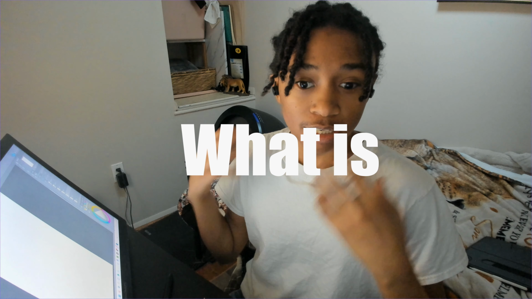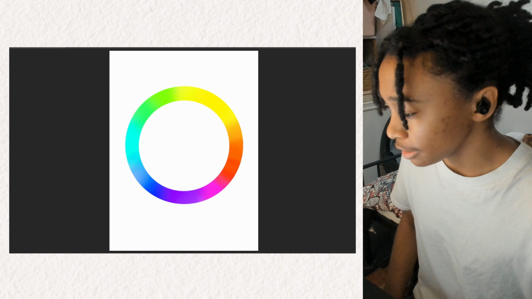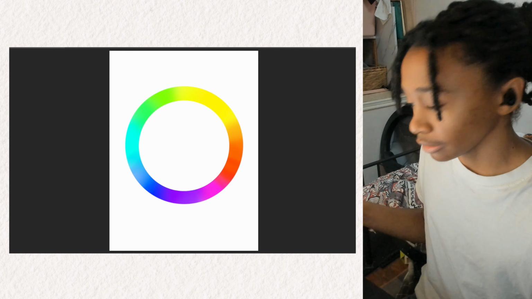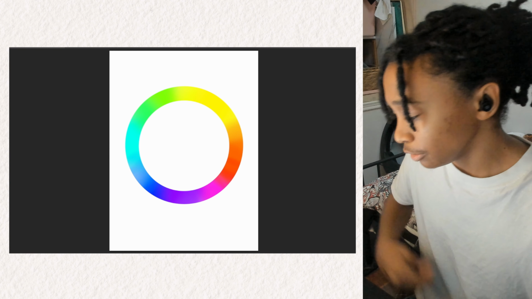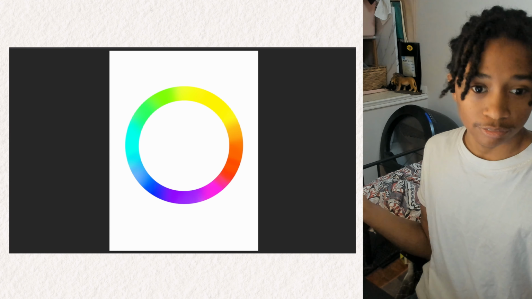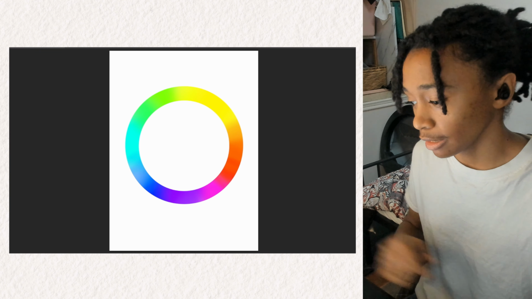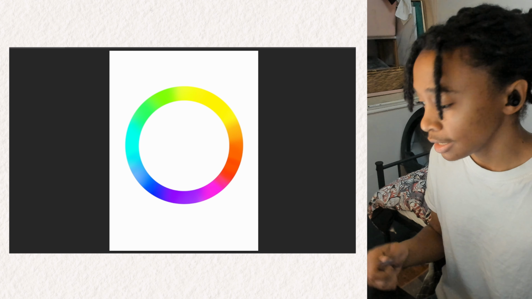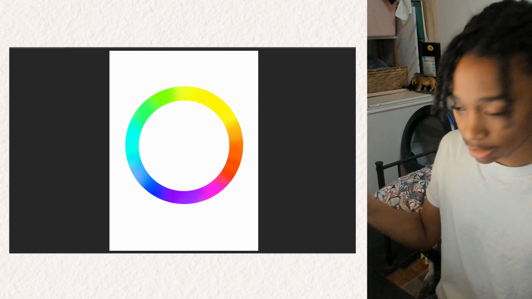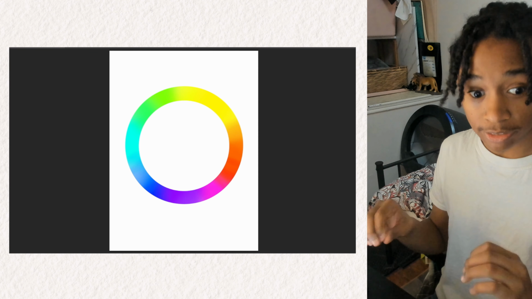What is color? To most of you, you all know color as this, right? The color wheel, as you will. You have the reds, the magentas, the greens, and things like that. Yeah, this is all the colors, and you can adjust these to make other colors. Well, guess what? You're wrong, because that's not what color is. This, what you're looking at, is hue. Hue, aka the wavelength of light.